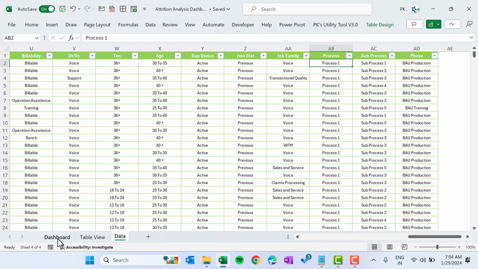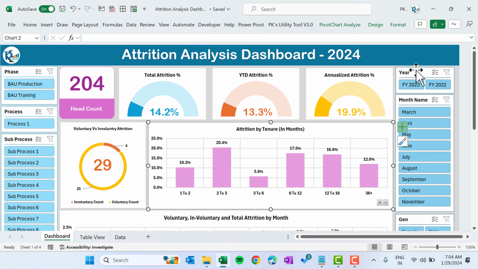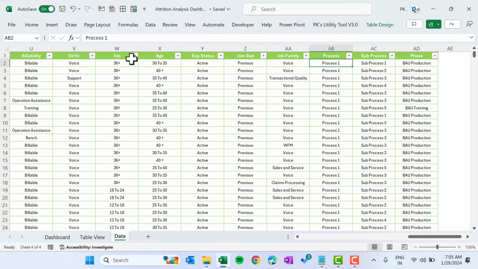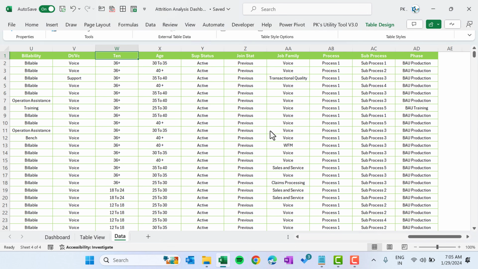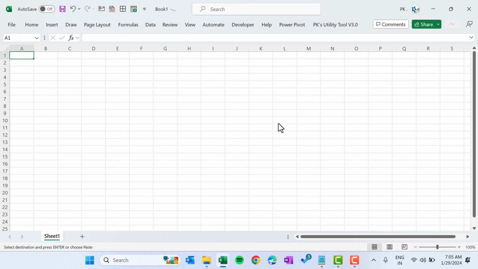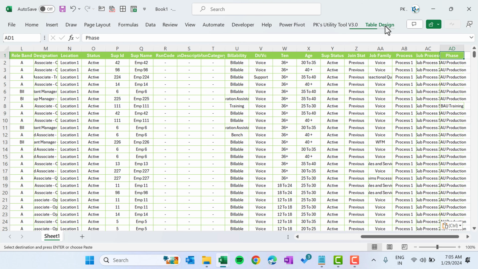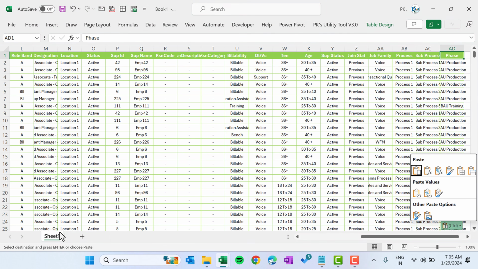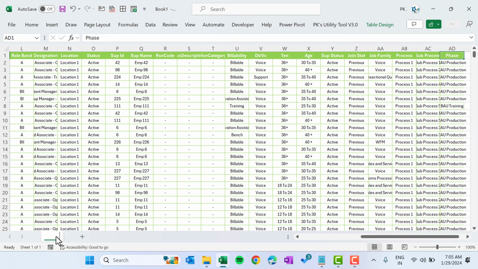All right, now I will show you how we can create this in Microsoft Excel step by step. So let's start without delay. First of all, I'll copy this data. I'll use the same data. So this is a table. You can see here, this is the data table. You can simply copy this, press Ctrl N, and let's paste that here. The table is copied. You can see the name of the table is data, and we will rename this as data.